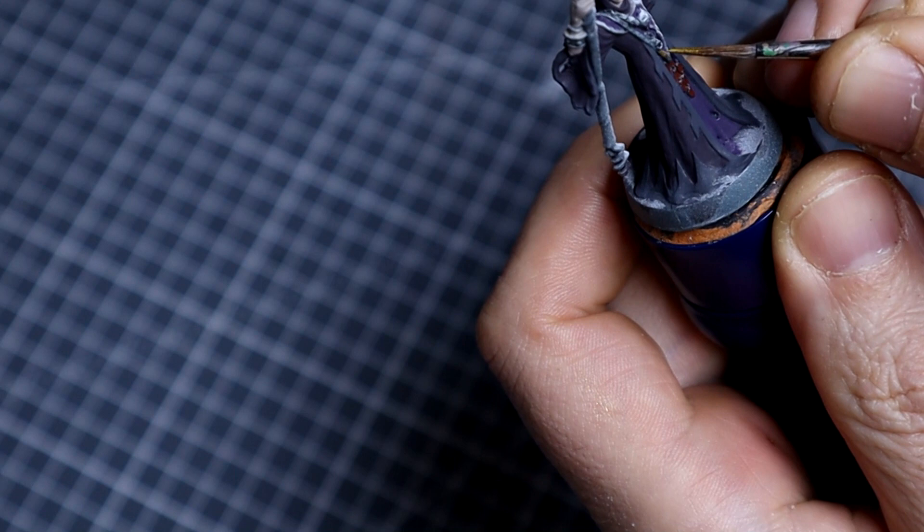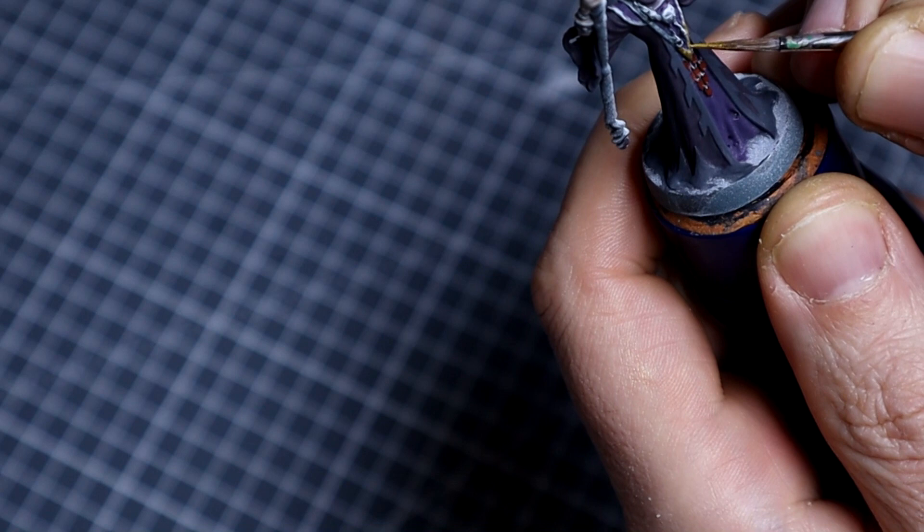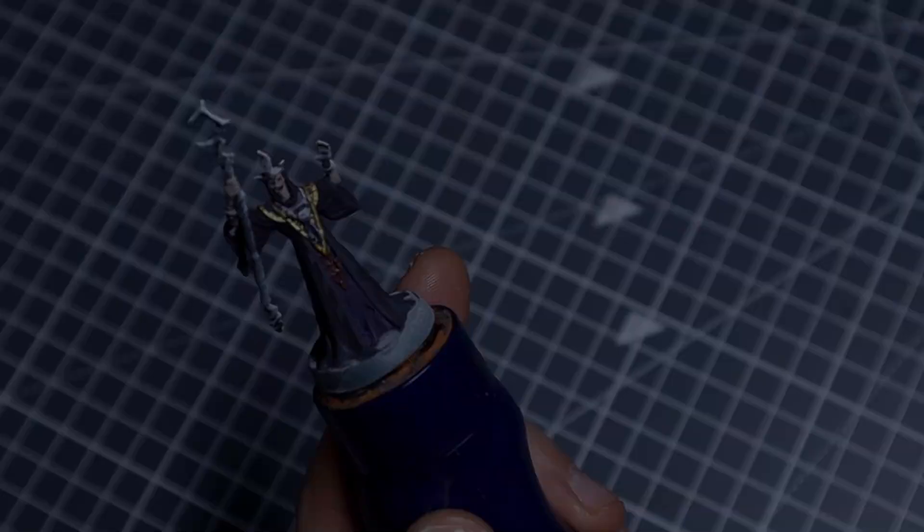I'm now kicking off with the first of my new golds — that's going to be Elven Gold, which I'm going to be using mainly on the adornment trims and maybe on the bracelets as well, although I might use the Dwarven Gold for this. I can already report that I'm absolutely loving these paints. The pigment is so much finer than the Citadel ones, and they certainly do paint on in a much, much nicer way — much better for layering and such.